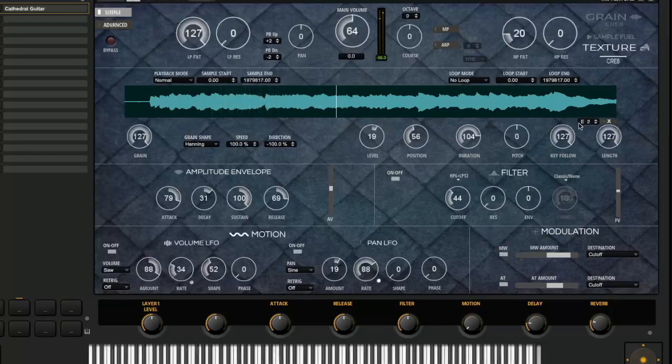What you see right here, this is the root key for the sample itself. You can also disregard the sample completely by just clicking this X. We have the playback mode, so you got things like normal, reverse, one shot, reverse, one shot. The sample start and the sample end, these aren't going to be as critical for something in a granular engine, but we do provide them in case you need them. We also have loop, different controls. So right now it's off, but you can also change the loop start and the loop end.